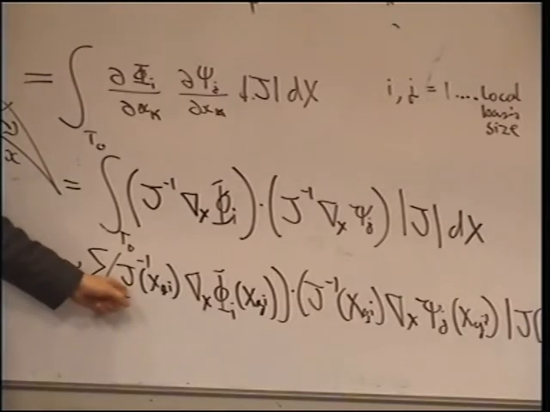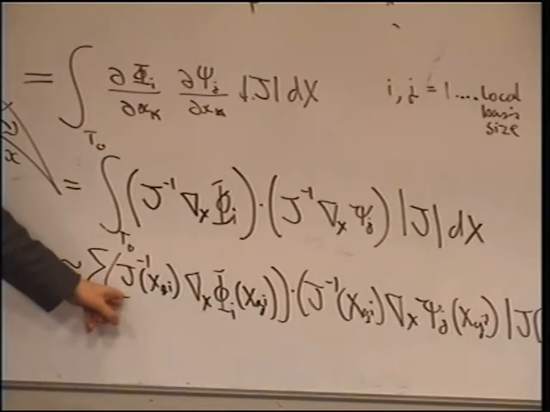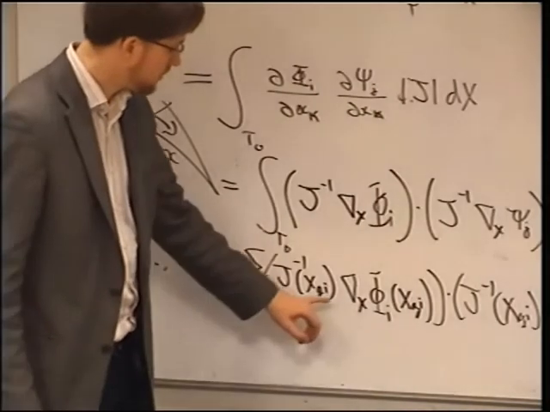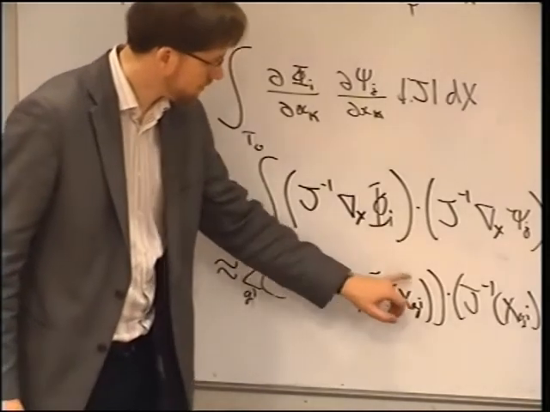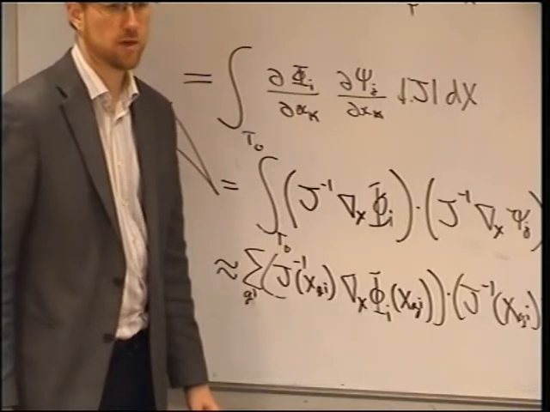Because remember, the size of that matrix is just the dimension of the space we're in. It doesn't have anything to do with what basis functions are at. It's just a geometric size. So that's always 1 by 1, 2 by 2, 3 by 3. And now this story is exactly the same as what we were talking about earlier.